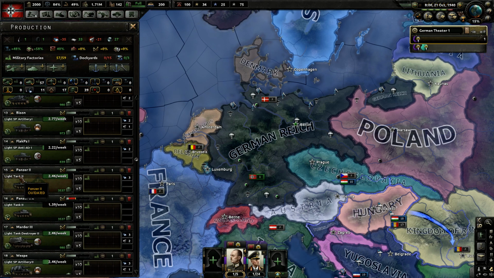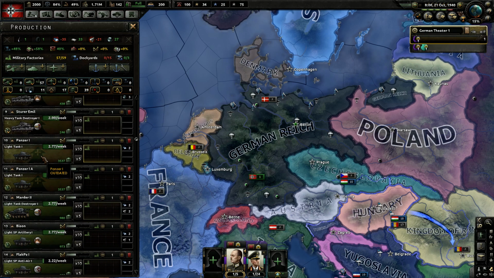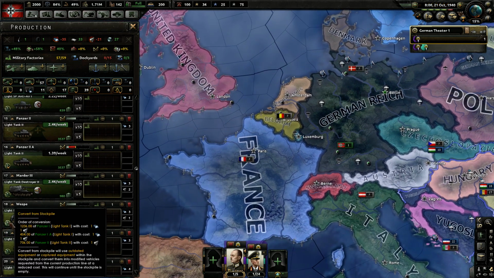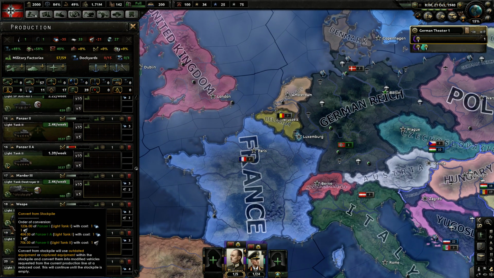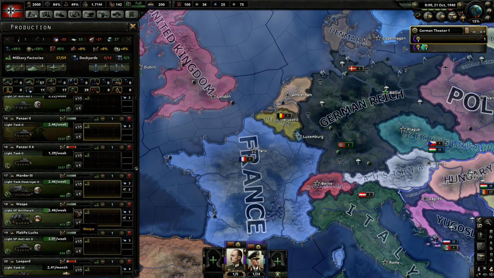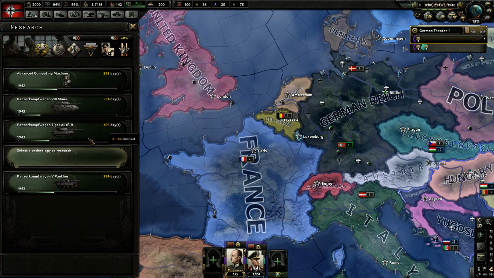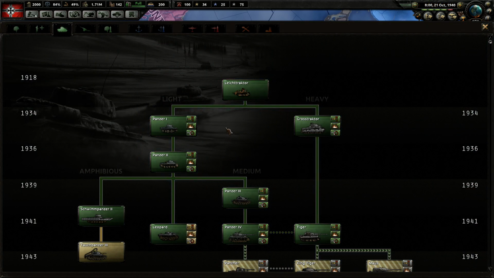So if you start creating Panzer IIs, the older variant will go into your stockpile first, the Panzer I. Then the Wespe can be converted from the Panzer I. It's kind of strange, but I've done some testing with this. The first type of each vehicle, basically these variants that you see on the side, can only convert the first type of each vehicle.